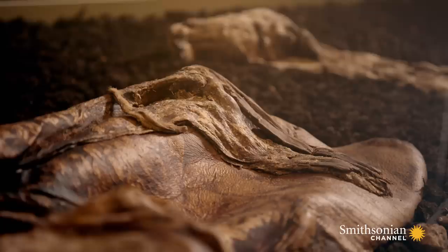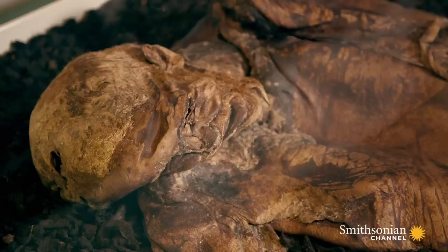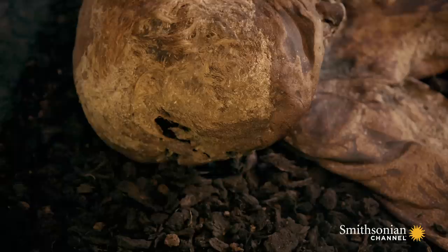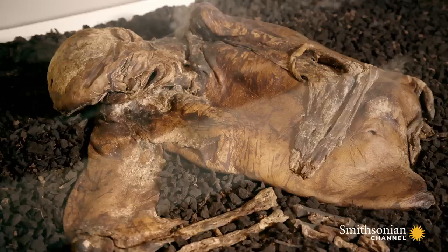This man is one of hundreds of preserved ancient bodies found in bogs across Northern Europe. Many of them died violent deaths, including the man in front of me. He was certainly struck on the head, which was probably the first of the injuries and would have knocked him unconscious — it didn't kill him outright. There is a garrote around his neck, and his neck has been broken. So he's been banged on the head and garroted — either of those would certainly kill him.